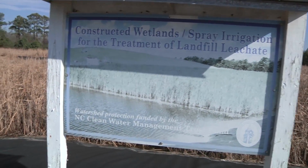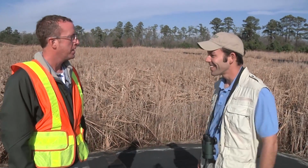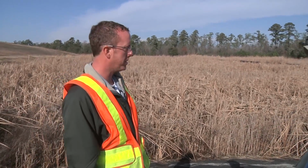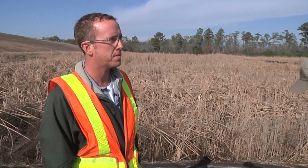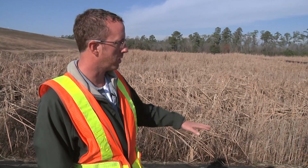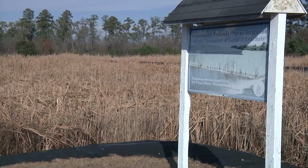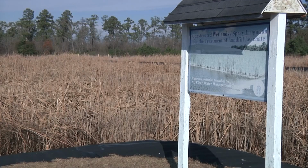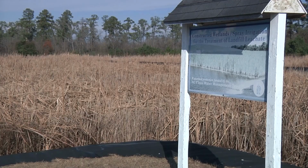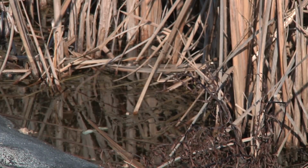All right. Well, here we are looking at this wonderful cattail wetland out here. What's going on here, Andy? This is the landfill's constructed wetland. It's essentially constructed the same way as a landfill, but as you can see in the middle, we have plants. The plants are the big workhorse for the system, and actually the microbes that live on the root mass of the plants, they are the big workhorse. And we get a lot of evapotranspiration from the plants, and this just all helps us treat our leachate in-house. All the leachate that's treated through this system is spray irrigated on site, so none of this is discharged. It fits in with our post-closure plan.